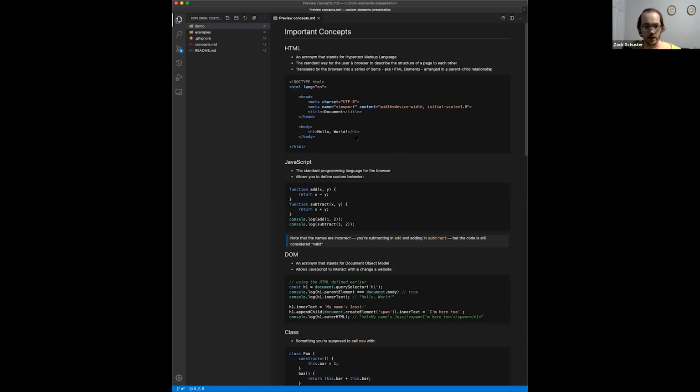So later on, when we get to the DOM section, you can see this little append child thing. So I can add another HTML element into it. And when I look in developer tools, the HTML inside the developer tools will be updated to reflect the fact that I've added that element there.